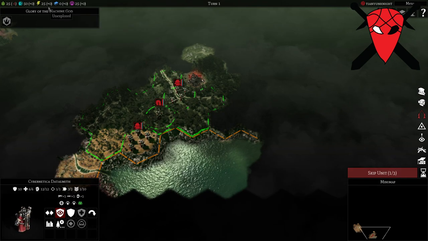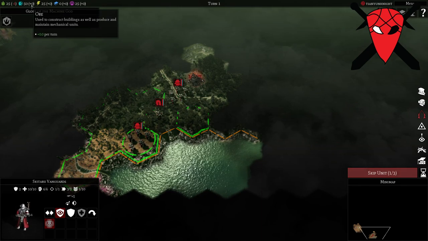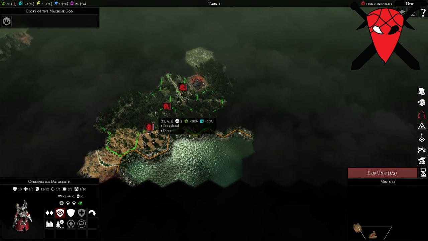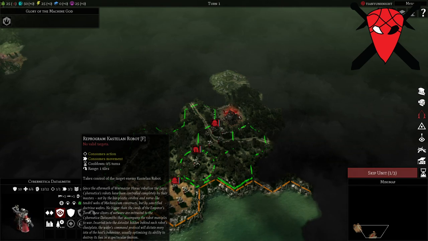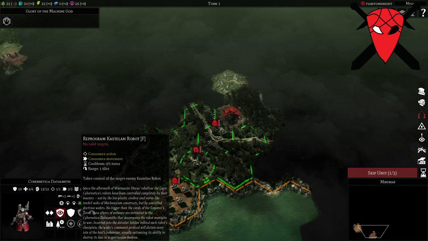Energy, you need energy to maintain stuff. Buildings also need energy. And you also have ore used to generate stuff. And you have food, which is one of the most important, because without food, you cannot generate any units. Now, apparently, you can reprogram Castellan Robot.